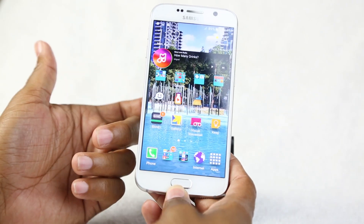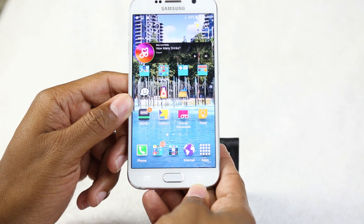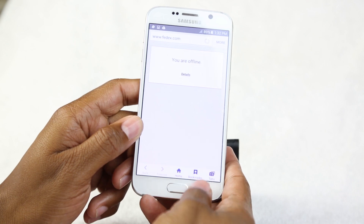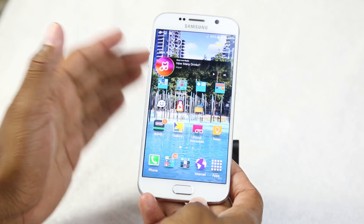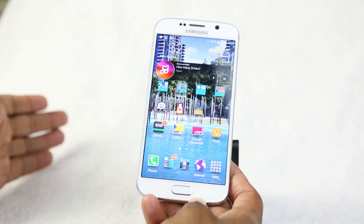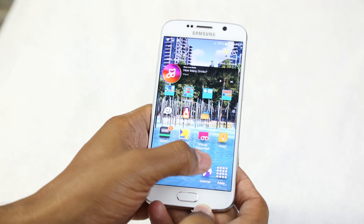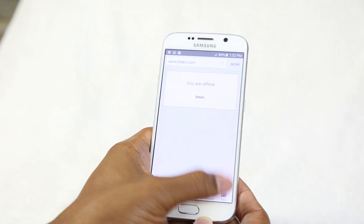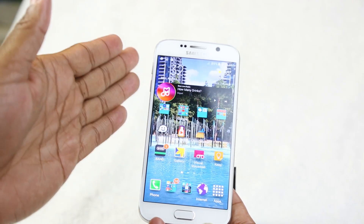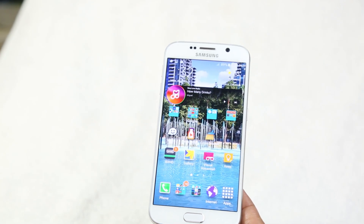So to summarize the home button: one press takes you to your home screen, a long press brings up Google Now, and a double-tap launches the camera. To the right of the home button is the back button — when you tap it, it comes up. For example, if you go to the internet and hit the back button, it takes you back one step. If you're in the internet app and tap a tab, hitting back takes you out of that; press it again and it takes you out of the app entirely.